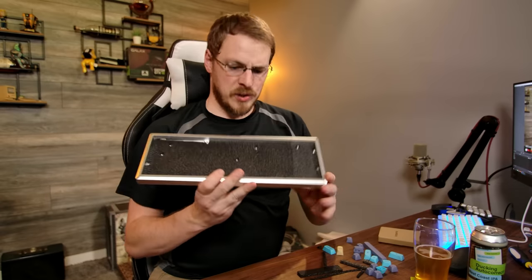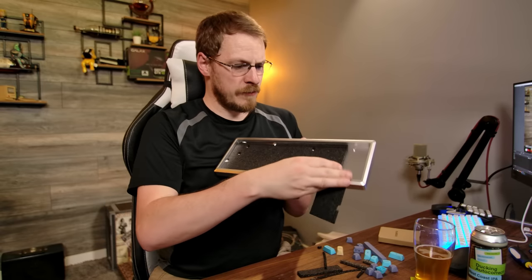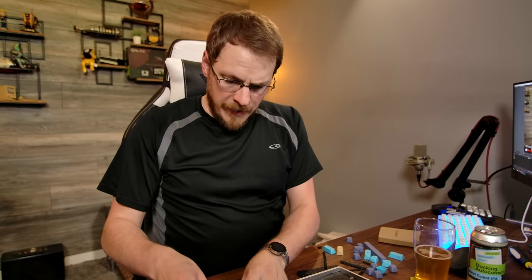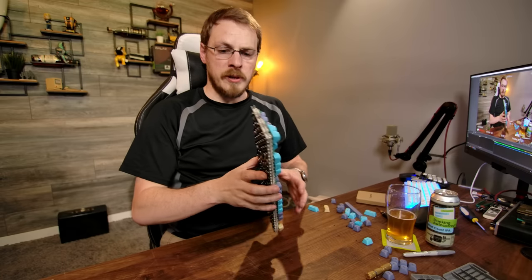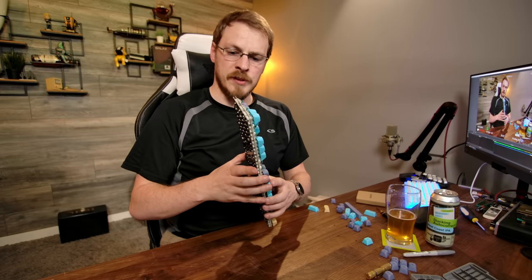All right, 10 minutes and 24 seconds later, I have this fancy little foam backer for my keyboard to hopefully provide a good amount of sound dampening. Now that's done, let's go ahead and focus on getting the stabilizer swapped out and getting everything lubed up. Now for the really fun part, and that is separating the PCB from the backplate and all of the switches.